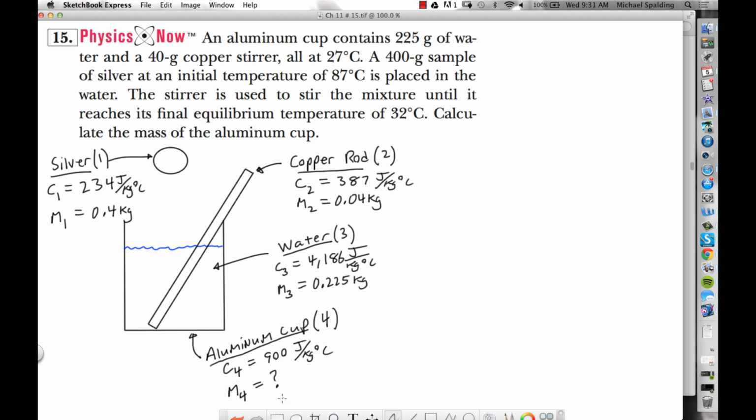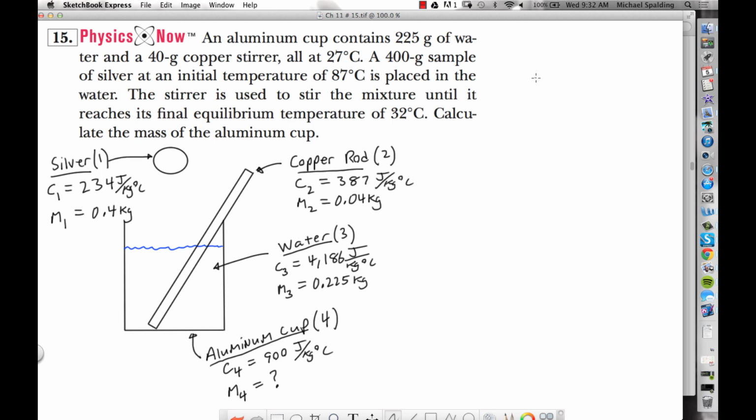Okay, so number 15. One thing you want to do here is draw a diagram and put all the data on the picture. If you try to do a problem like this without keeping track of the data on a picture, it's much harder. So let's talk about the temperatures. You're going to have to look up specific heats in the book. You don't have to memorize them. I'll give them to you on the quiz or the exam.